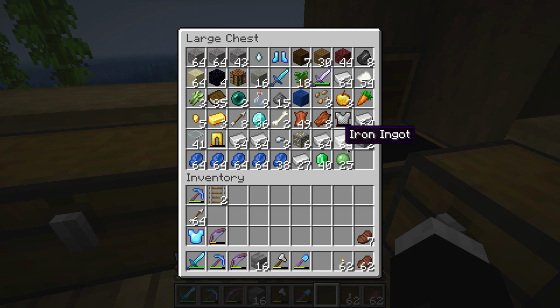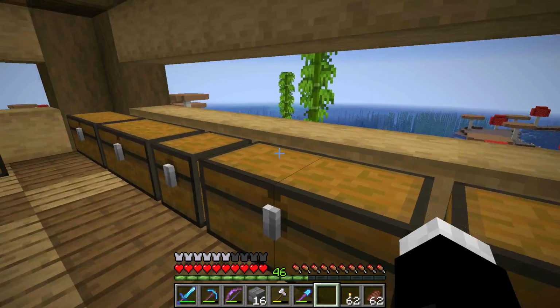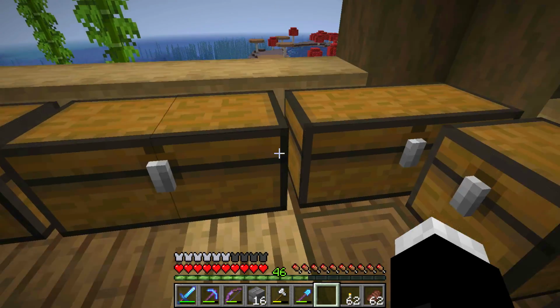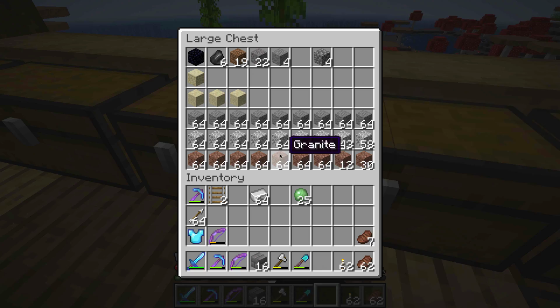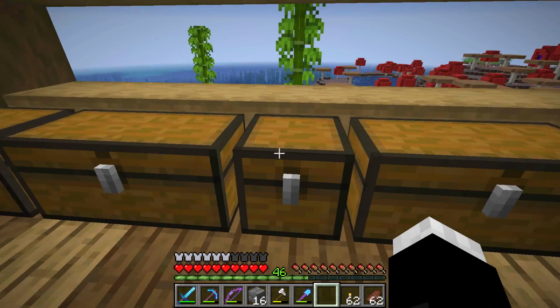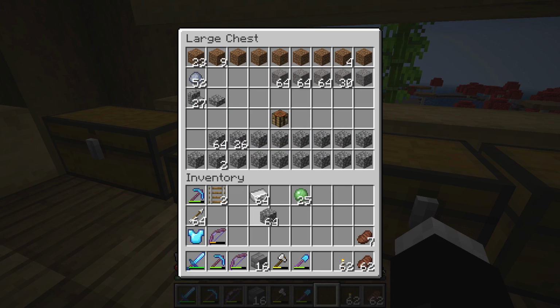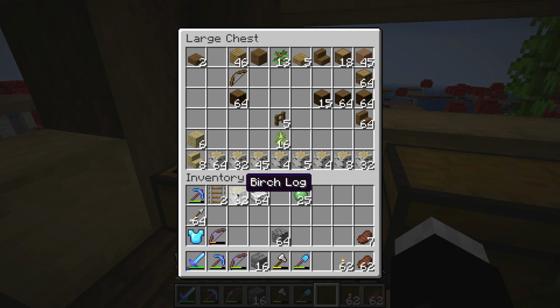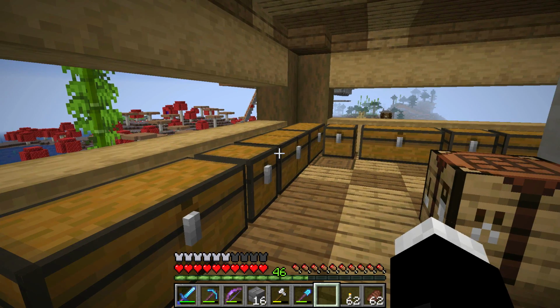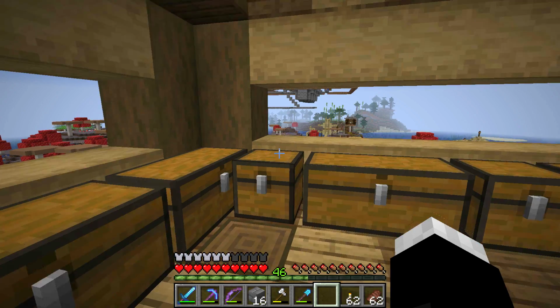So I got all iron now. That's pretty cool. I think I have more in the chest over there as well. But we're coming over here to pick up some of this, and I still have cobble around here somewhere. I got a little bit there. There we go. And some wood. Just a little bit like that. We're not going to need all of this, of course.